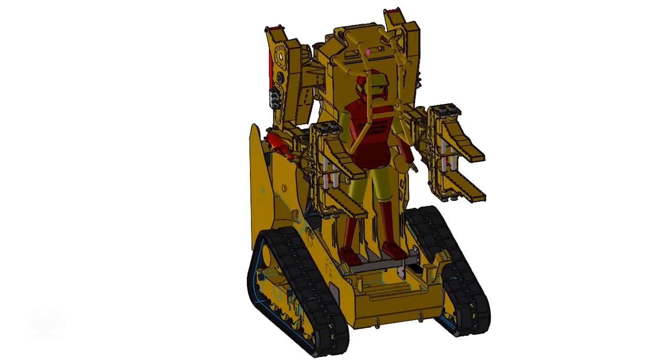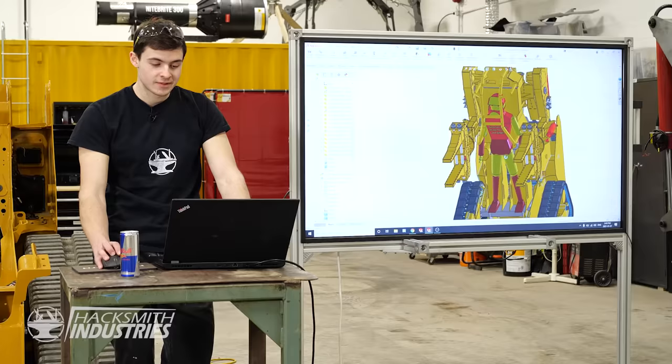So the final design will look something like this. What was that sound on his chest?